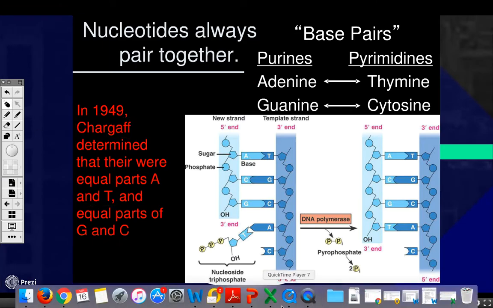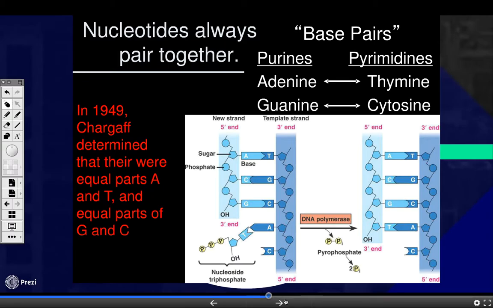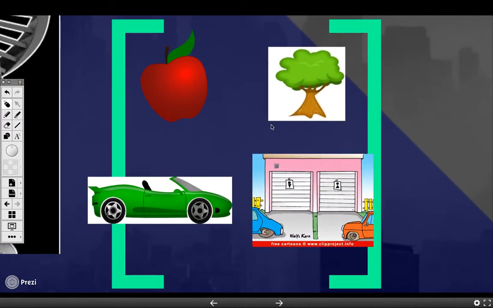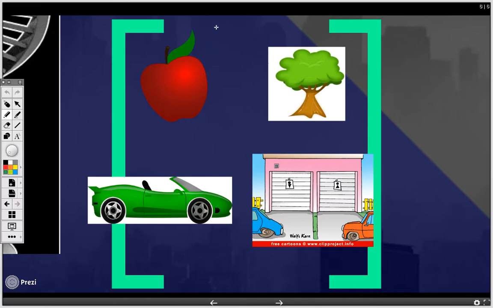So continuing to look at what these bases are, we have a quick little mnemonic device to help you remember those base pair names. The way that I like to remember it is the A and the T stand for adenine and thymine. With adenine and thymine, the way that I like to remember it is that apples grow in trees. So, apple in the tree.